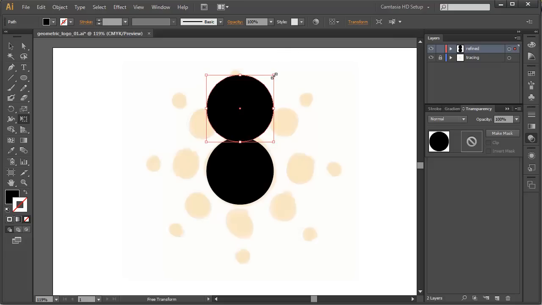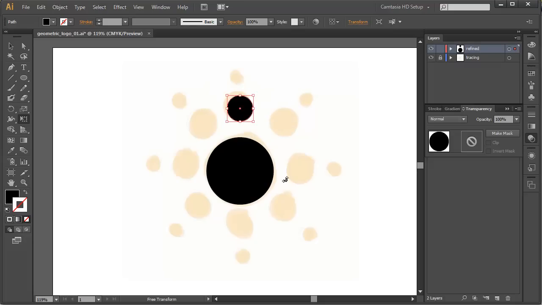So I want to make sure that we're scaling it down on all sides and we're scaling it down equally. So once again, we're holding down the Option key and the Shift key as we grab from the center. The Option key allows you to scale from the center. Here I've let go of the Option key and you can see the center point is moving, and so my circle would no longer have alignment. So we keep that Option key held down. The Shift key is used to make sure I keep a perfect circle. So it's Option and Shift, and then I scale that bad boy down to about where I think it ought to go. Okay, so there it is.